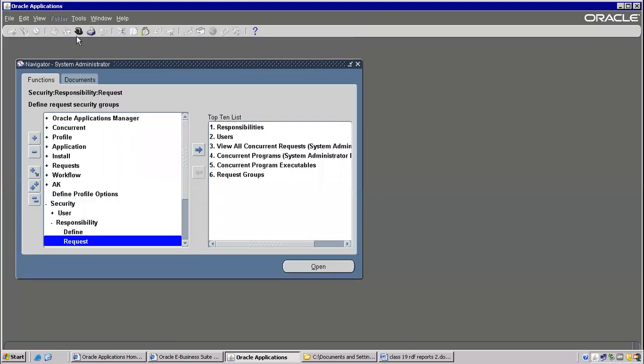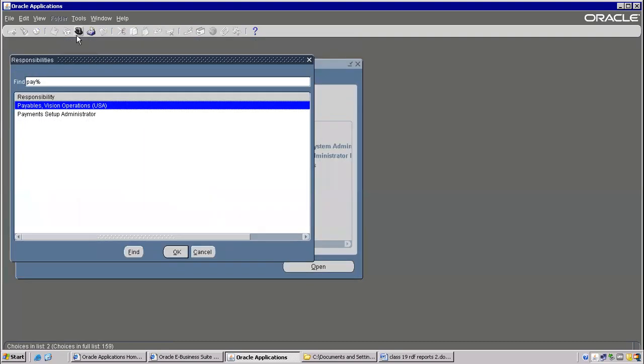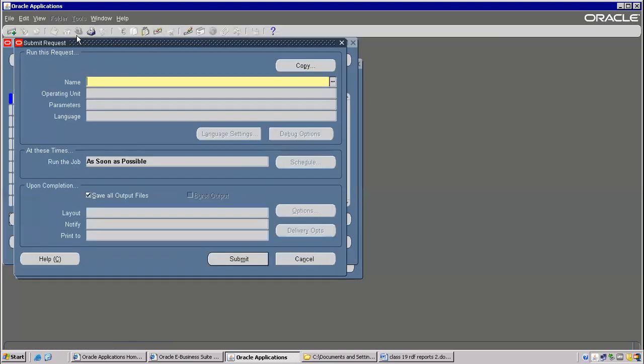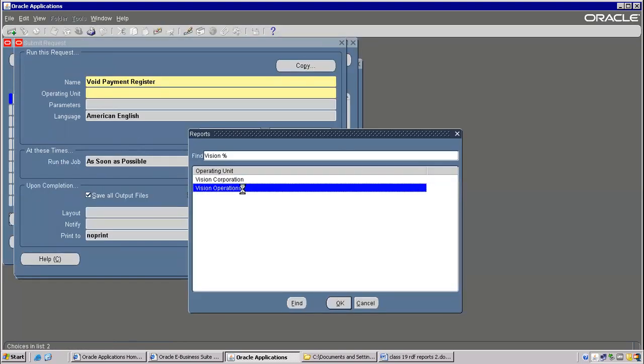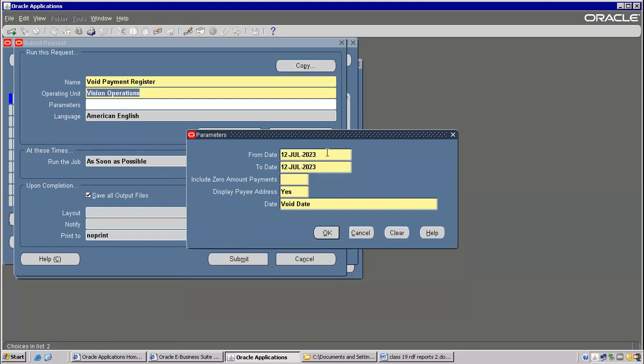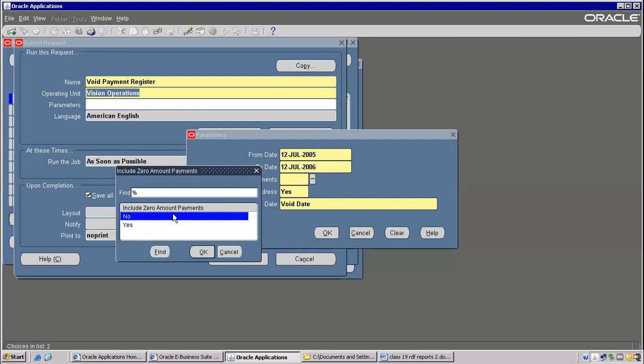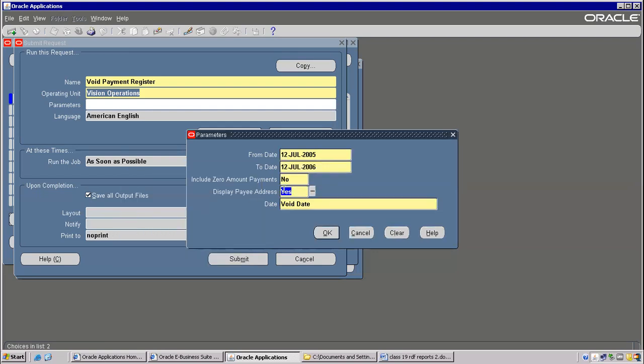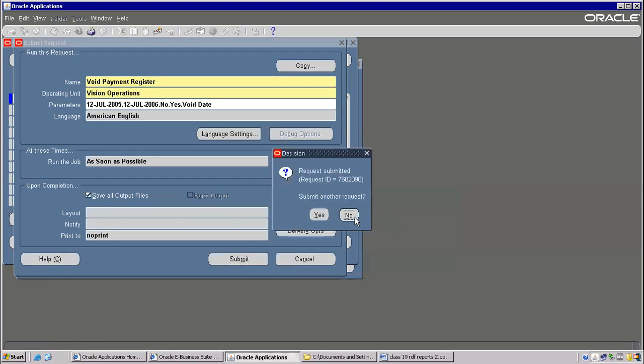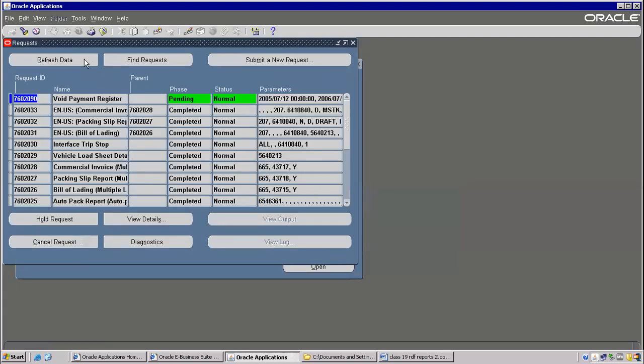First of all, we'll see the program output here. In certain duration, we are going to retrieve the voided payments. I'm taking the old dates to see the output here. If you want to include zero payment amounts, then we can go with the no. Right now, not needed. Fine. So this is a report we are customizing it.